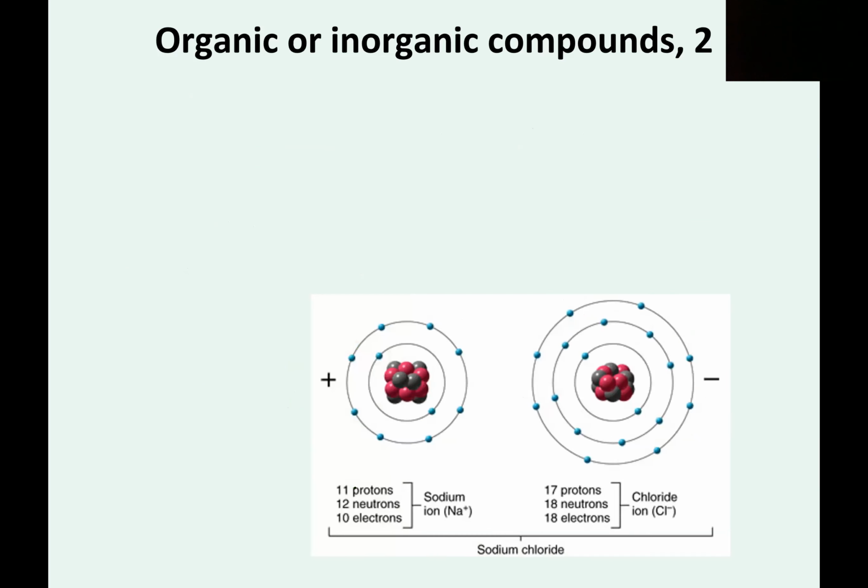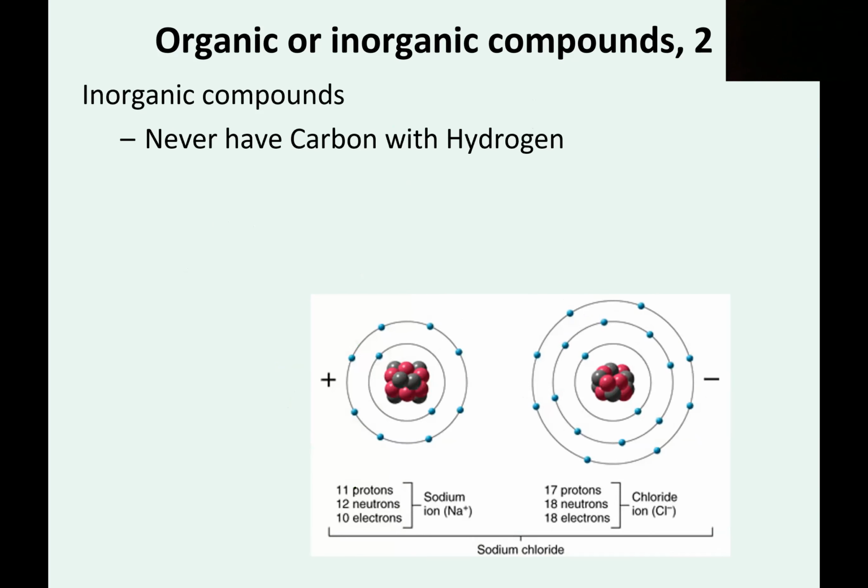Okay, inorganic compounds never mix carbon and hydrogen. They don't have a specific element that's present, but they never put those 2 together. Usually they have ionic bonds. However, we just covered a substance that doesn't have the ionic bonds, but rather has polar covalent bonds, but it is inorganic, and that would be water.